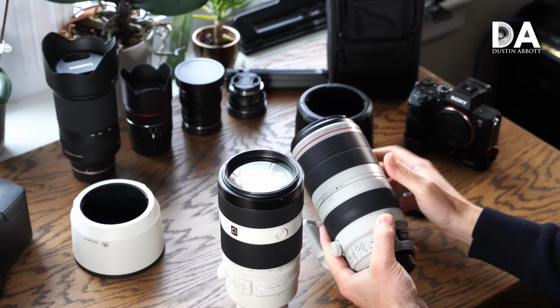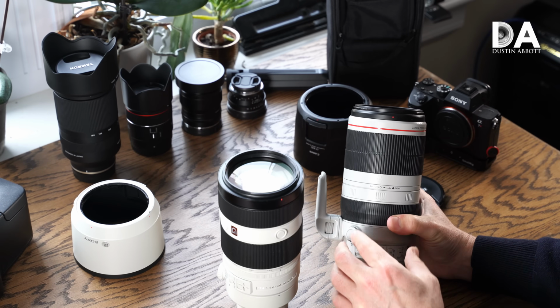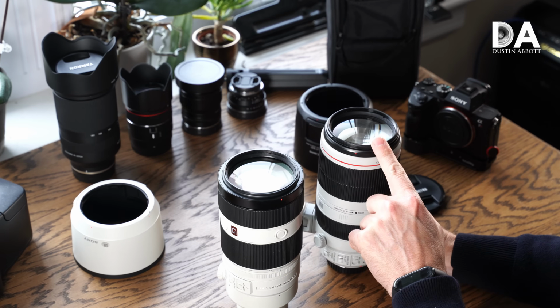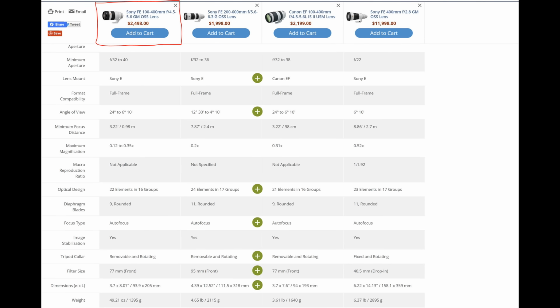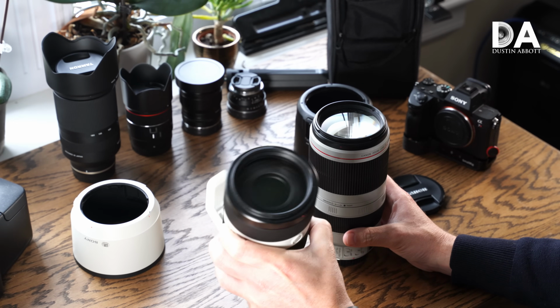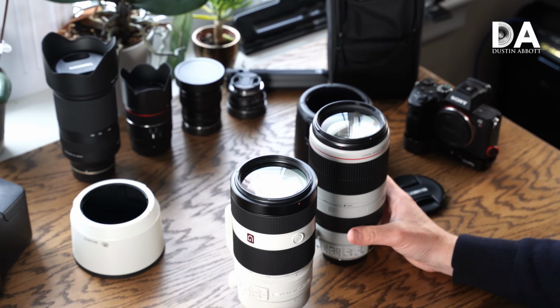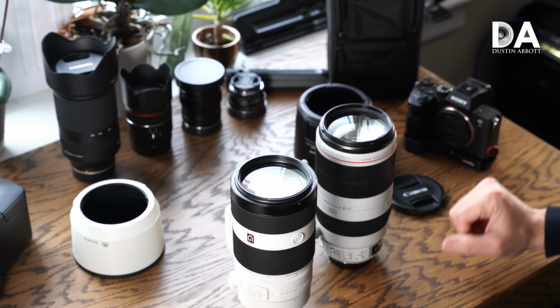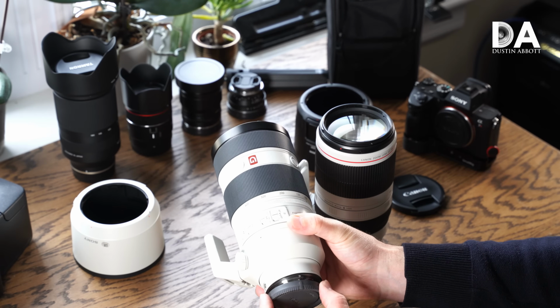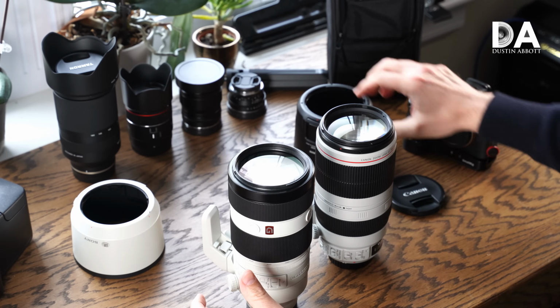Now, the Canon seems to have a slightly more robust build, and that is reflected in the weight. The weight comes in at 1,640 grams, or 3.6 pounds for the Canon, whereas the Sony is a more svelte 1,395 grams, or 49 ounces. And so there's definitely a fairly significant, almost 250 gram difference between the two lenses in weight, which makes the Sony obviously a little bit more portable by comparison.